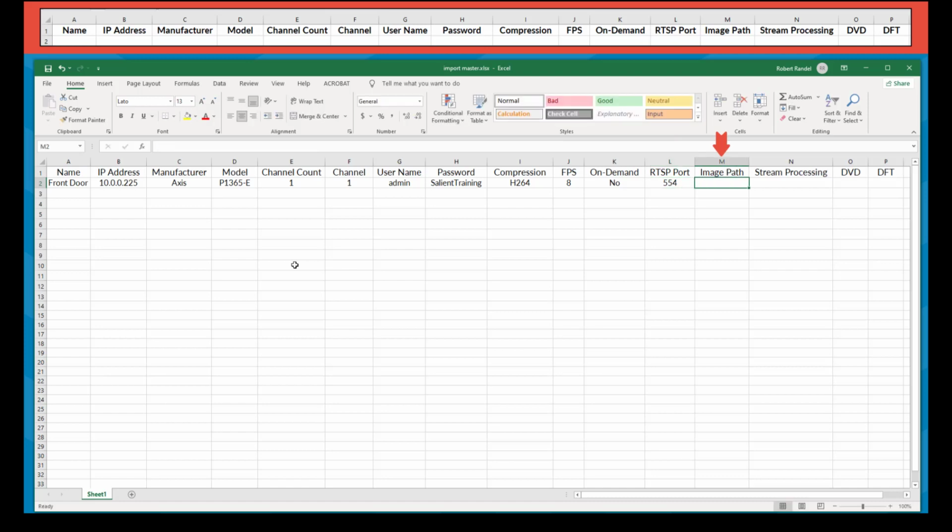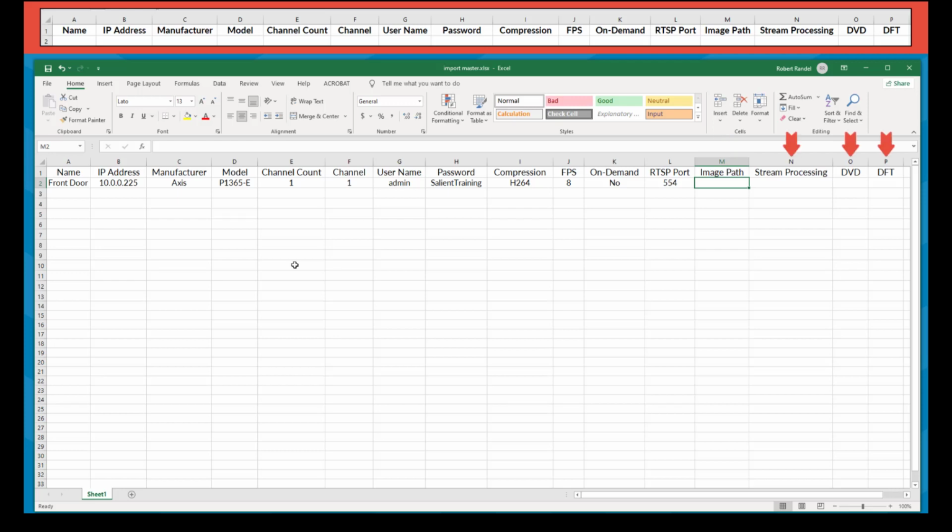The only time an entry would be made here is if the camera is not on Salient's supported camera list, it is added using a generic camera driver, and the camera documentation provides a network address to access and stream video directly. Even with all these conditions being met, it is not guaranteed that you can pull and record video from an unsupported camera.